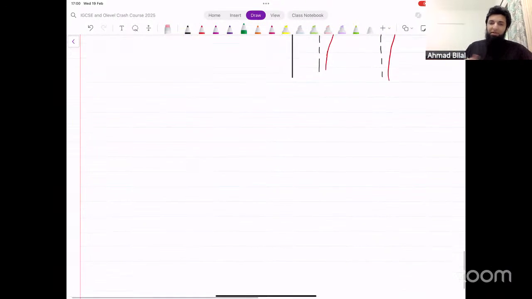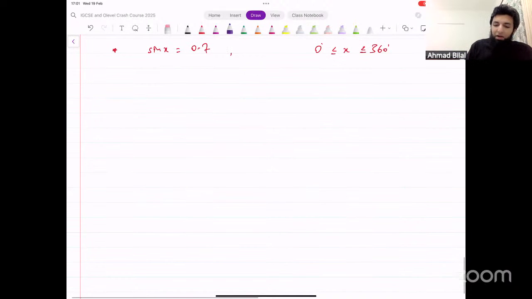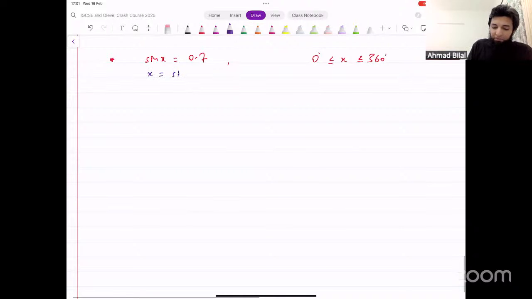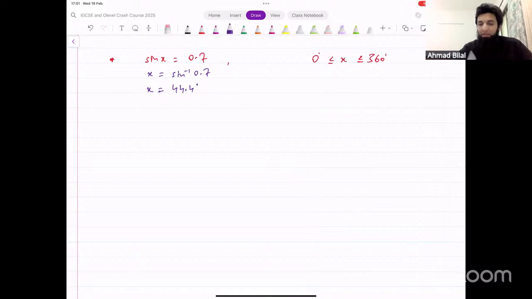Now, it could be some value in decimal sometimes as well. For example, if you have sine of x equal to 0.7, right? You have this equation, and the interval is from 0 to 360. It'll always be this in your syllabus, 0 to 360. How do you start? You find sine inverse first of all. Sine inverse of 0.7. Put this on your calculator. See what that gives you. Sine inverse of 0.7, and that's giving me 44.4 degrees. That's the value of x that I'm getting from my calculator. Is that in the interval? Yes, it's already positive. It's in that interval.